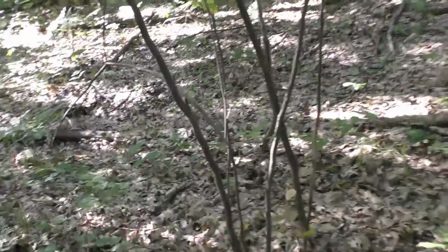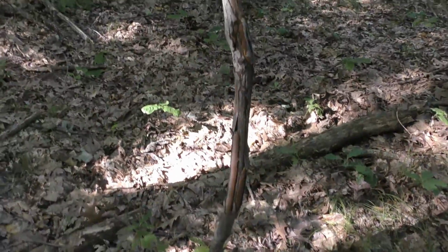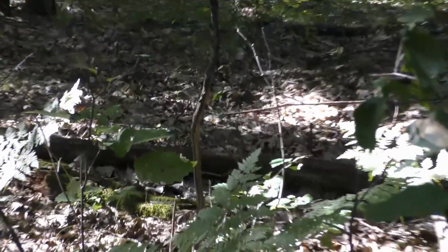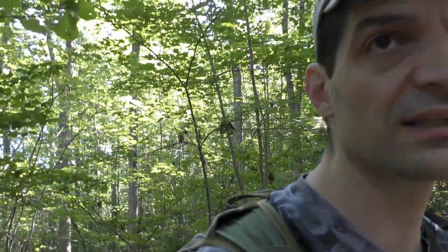But then just about 5 yards over, these trees here have been all rubbed up in the past. So these are some old rubs here and here, and there's a couple other saplings in here that have been rubbed on, but this is the area that I was going to mark, and here's a good tree for a climber right there. I've got a clear window of shot over to here if the deer's traveling across this ridge here. There's another old rub right there. Oh, and there's another old rub right over there. So this would be a good spot to mark, and I could see some other old rubs.